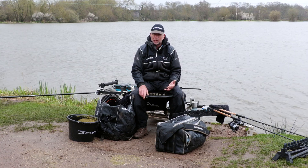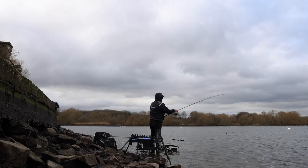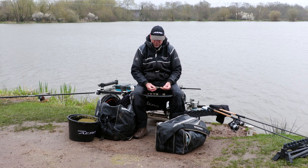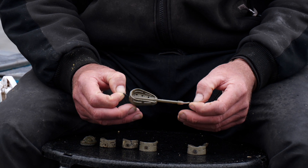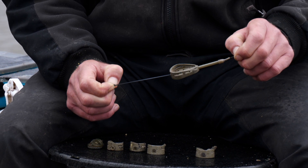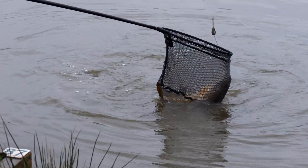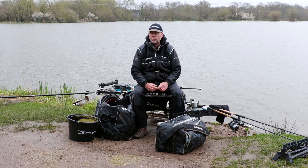When coming to big carp waters it's also important to think about the setup you use within the feeder. Because I'm using a longer rod to cast those further distances, I want that extra cushion, so if I'm allowed I will always use an elasticated feeder setup. With a 12, 13 foot or even longer rod you've got a stiffness that allows you to cast up to 100 meters and over, but when you've got fish under your feet the cushion of that elastic prevents hook pulls and makes the whole process more enjoyable. It's really important to use an elasticated feeder with a rod of 12 foot or above.